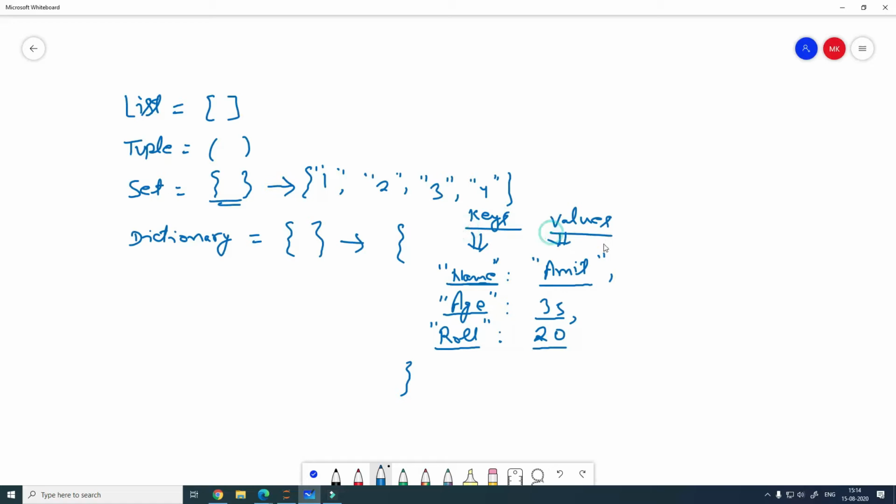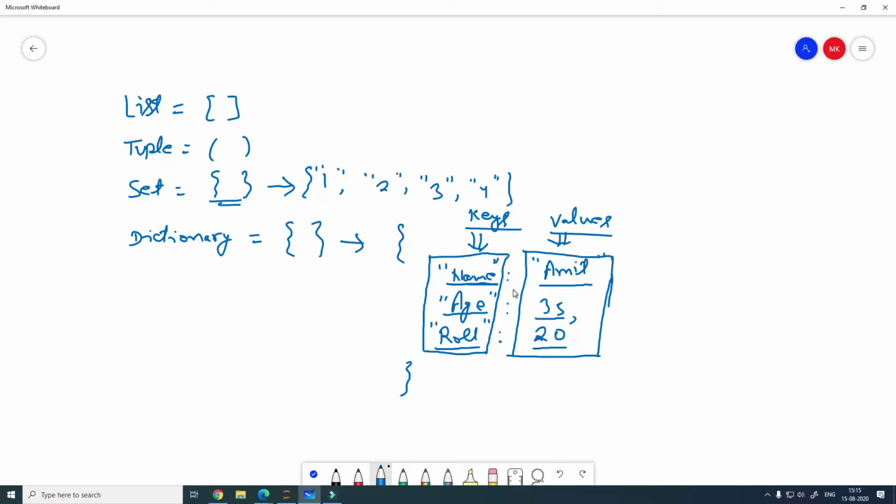And this is what a dictionary actually represents. This is what a dictionary is: key value pairs. And this is what it consists of: key value pairs. So these are my keys, all the items before the colon, and these are my values. Clear? So this is what a key value pair actually looks like. Syntactically, it looks a little complicated, but if you really break it down, it becomes very easy.